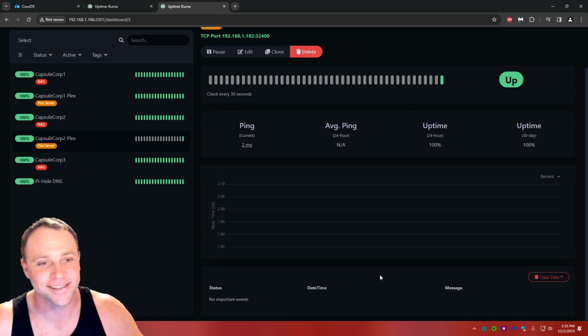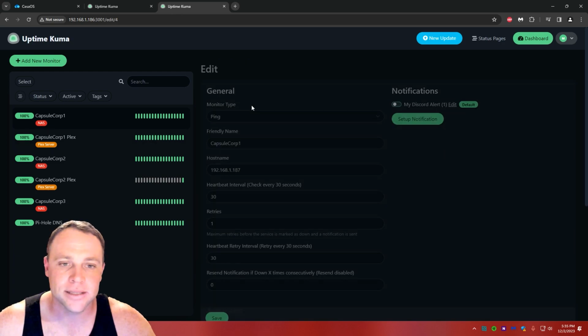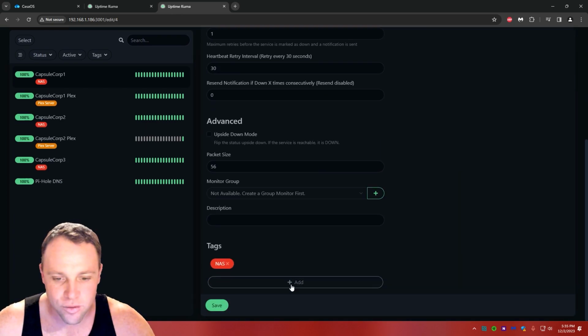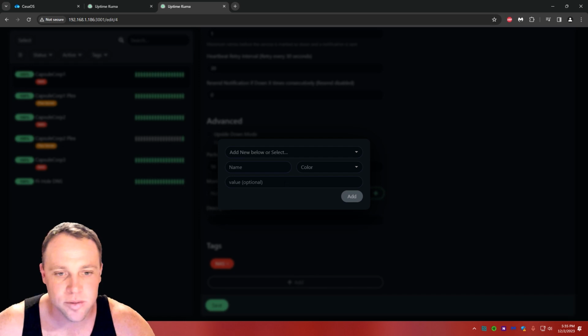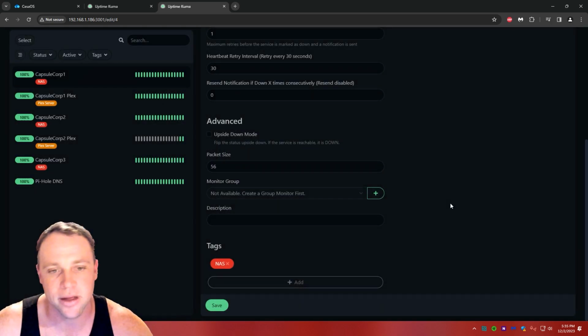Oh God, I just love this thing. It's so cool. And with these little NASs, you can see these little tags I put here. So anytime you want to put a tag, you just go down here and add a new tag. I've already created some, that's why the NAS is here. So you just create a new one, pick the color you want, and then the value options you can pick. But look, you already have them here, so you add a new device. Since these are ones already created, I can just go, oh, this is another one. Boom, we add that there.